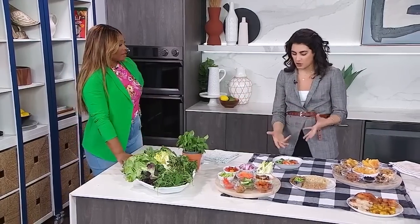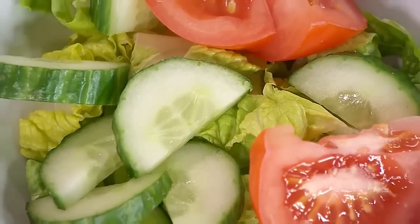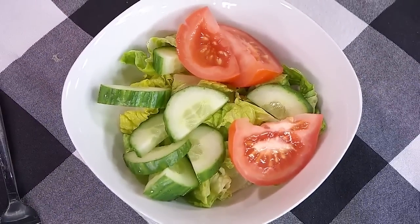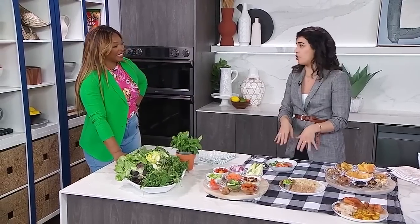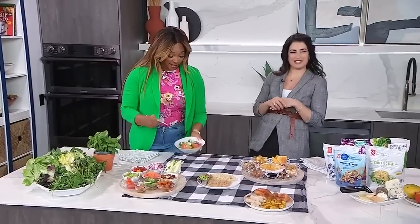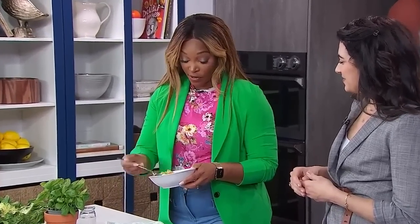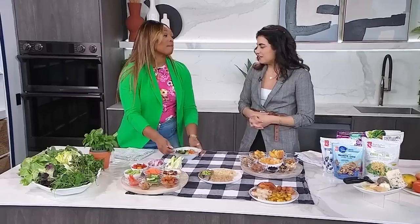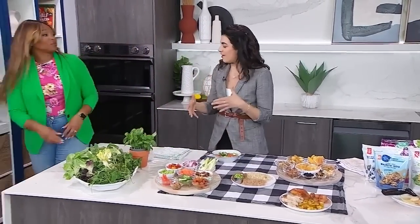Julie brought an example of the type of salad her mother would prepare: one type of lettuce, cucumber, a big tomato that would slime all the lettuce, and a very unbalanced dressing — just red wine vinegar and olive oil, no seasoning, nothing. Try it so we can compare at the end. This looks very familiar — I also grew up with a very sad salad. We only knew about romaine and iceberg.